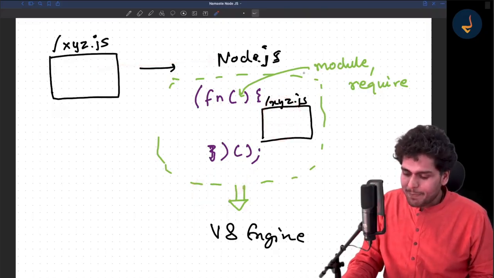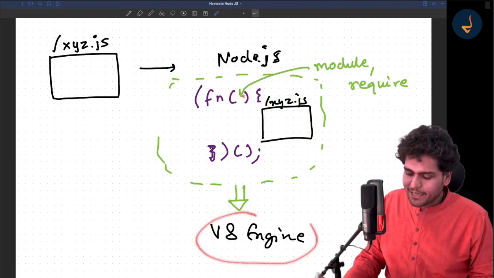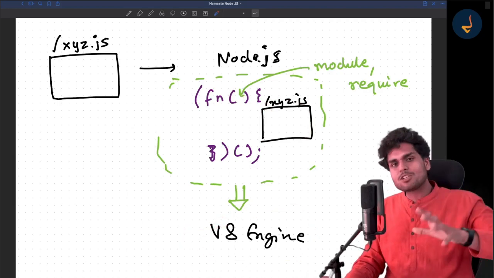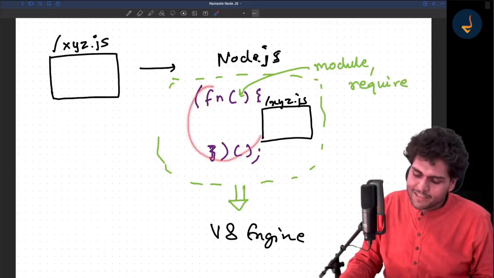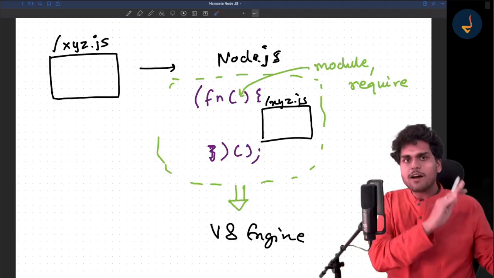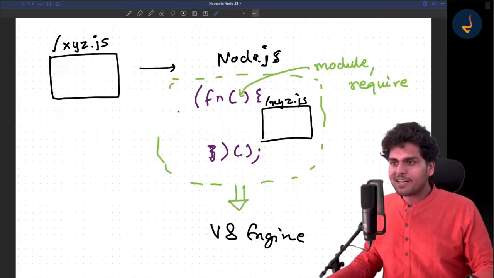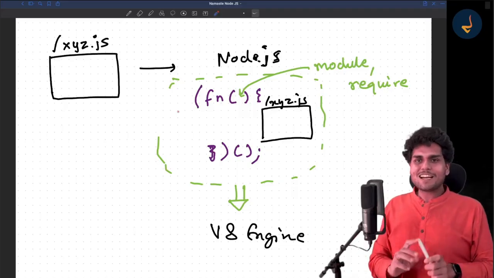It is wrapping your module inside an IIFE, adding some extra things to it, and then giving it to the V8 engine. And then the V8 engine executes your code properly. V8 knows how to execute this IIFE. Got it? That's how everything works. I hope you have understood why it works the way it works. This was an amazing thing.